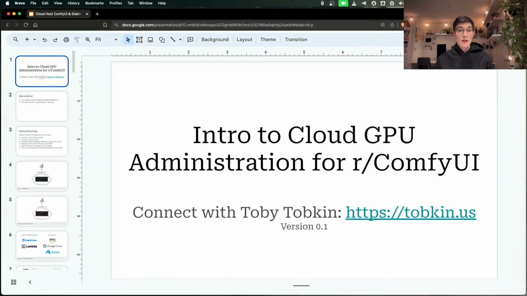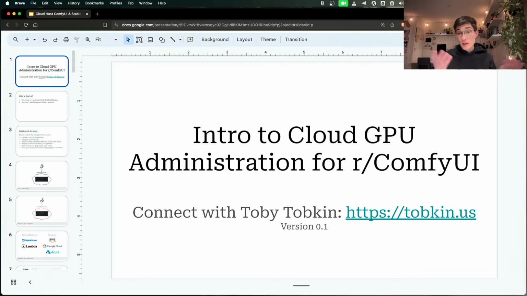Hey, I've been learning how to use ComfyUI from this subreddit, and I just wanted to share how I run these Stable Diffusion workloads fast and cheap using cloud services. I didn't want to spend $1,000 or more on my own GPU because I like using a MacBook and I don't really game or anything. So I just wanted to show the setup that I found works really easily for me.